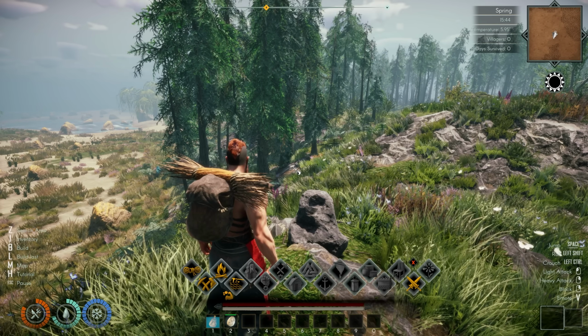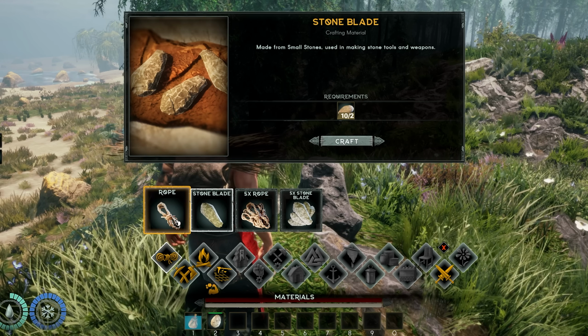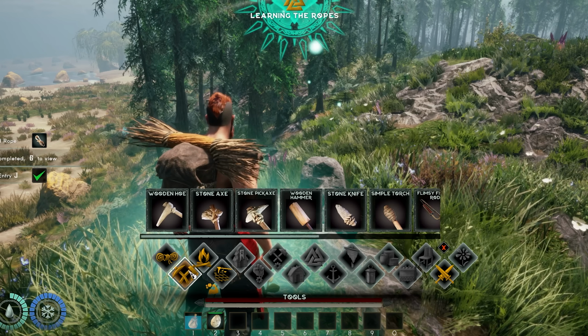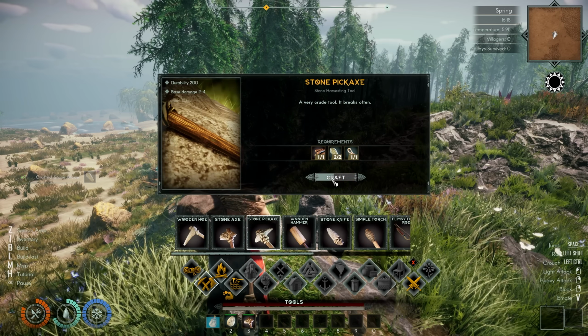Okay, the build menu is right down here. We need some materials first. A stone blade at least, craft that. Need some rope as well, craft this. And then over to tools for a stone axe. There we go. And then we can go over for a stone pickaxe as well.